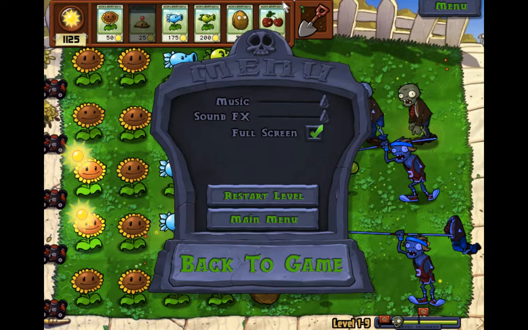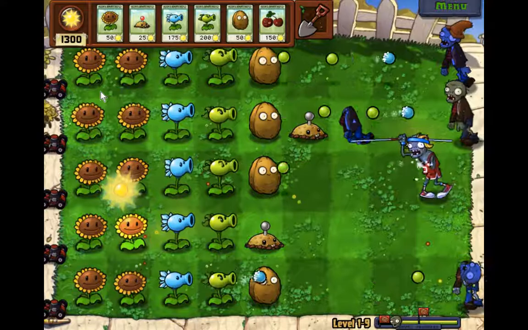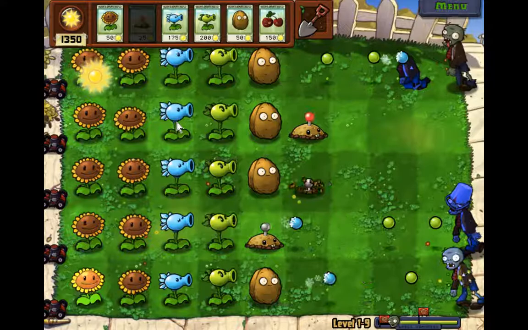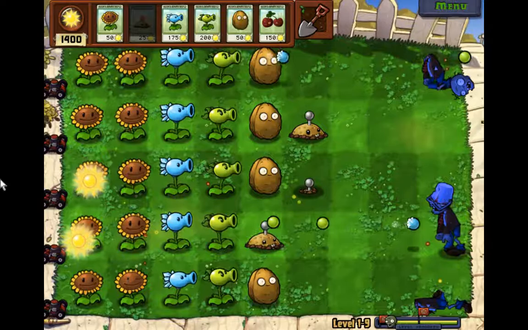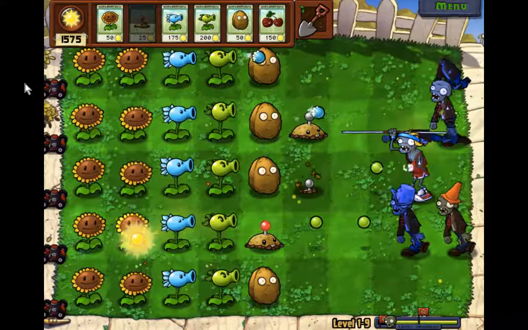Actually, everything's at full. Okay, so back to the game. So you're gonna want to be making a potato minefield, just in case there's the odd pole vaulter. Right, here, talk of the devil. Those pole vaulters can be quite right buggers if you don't know what to do.